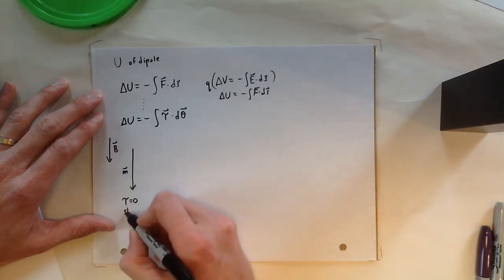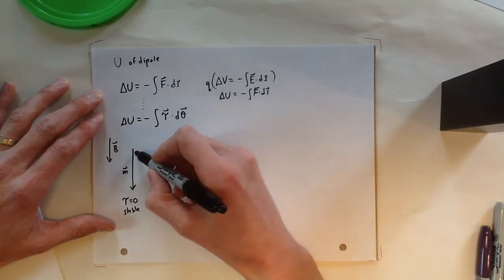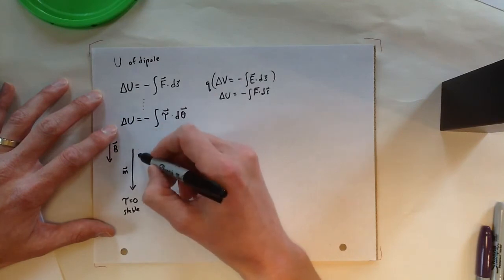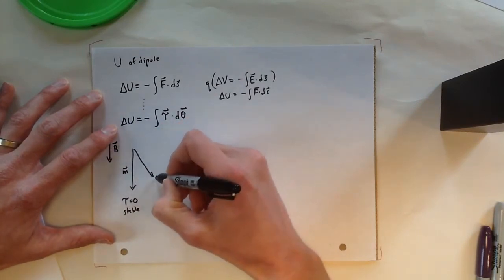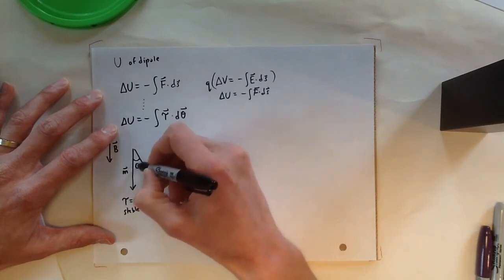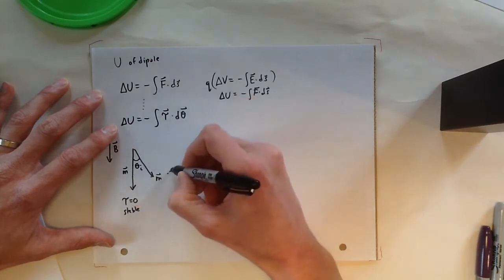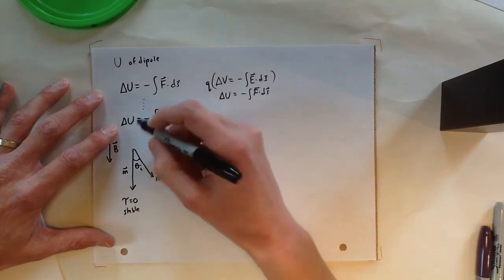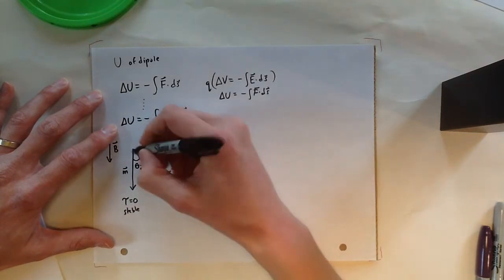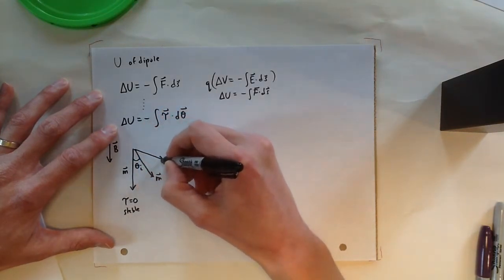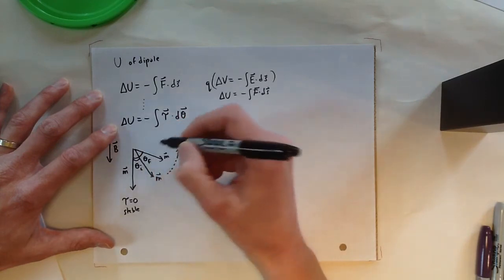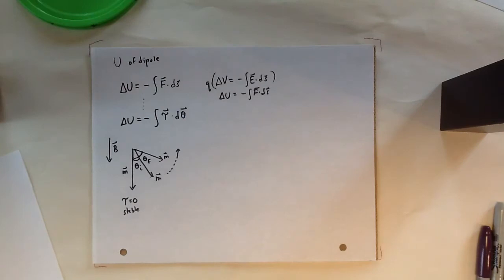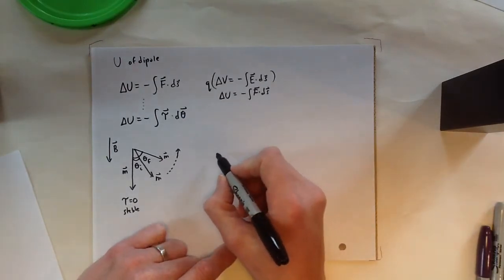That's your stable equilibrium. But let me, for instance, start from some random angle, theta initial, and let me lift this thing up to some random final angle. I guess I can draw it anywhere, but let me draw it here. So I'm going to lift it up to some larger final angle. Okay, so here's what the calculation looks like.